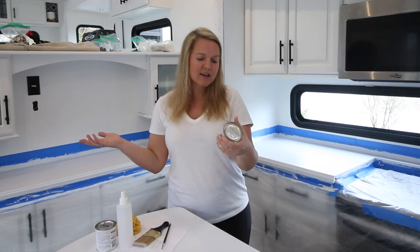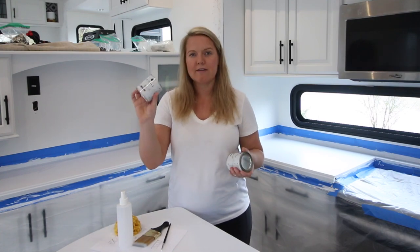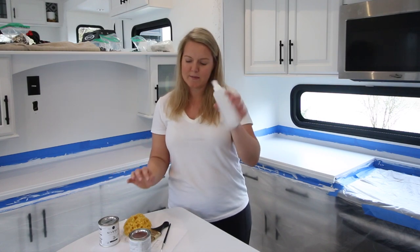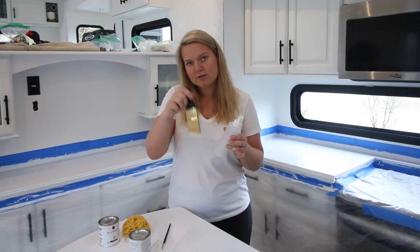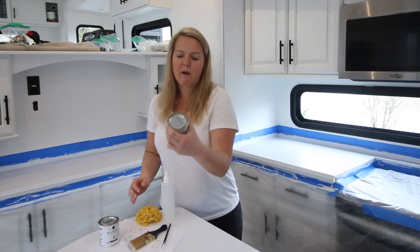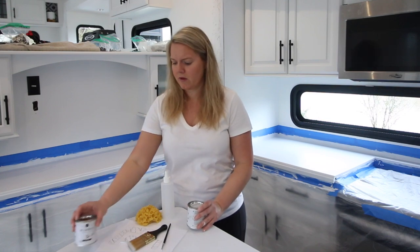They give you everything in the kit. So we've got the gray veining paint, they give you a sponge, and then what you do is you draw it on, mist it with water, and then do some stippling, feathering, all that kind of stuff. And then there's also a white highlight paint, which I guess is to give some highlights to part of the marble, so we'll look into that. I think I need to watch the video again.